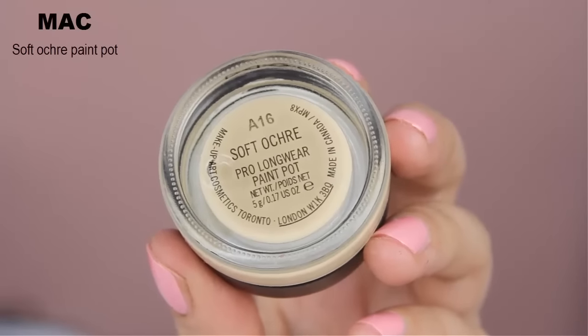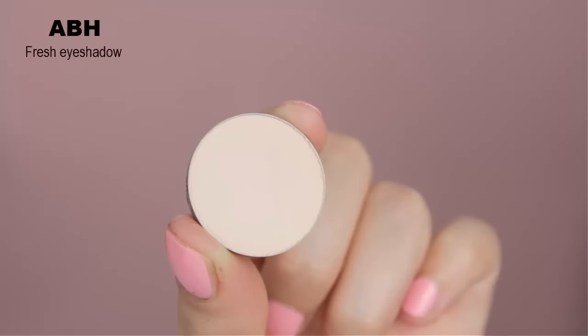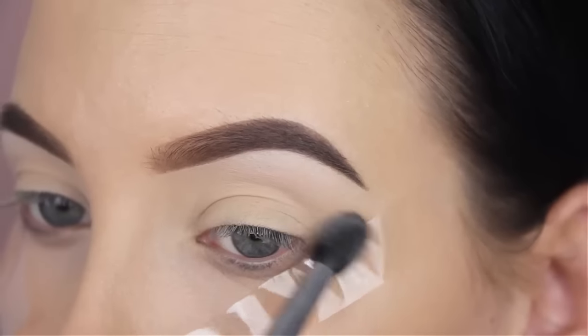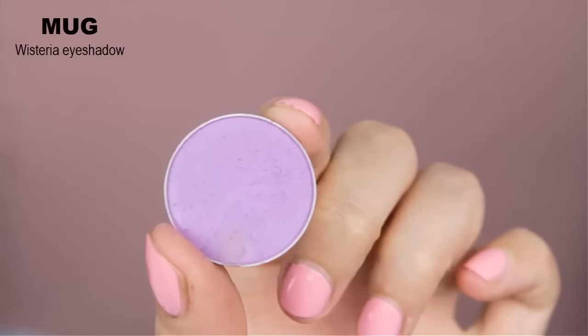I always prime my eyes and I love to use the MAC Soft Ochre paint pot. And now the first shade that I'm going in with is Fresh by Anastasia Beverly Hills. It's a very light shade. I'm only using this to set the primer.